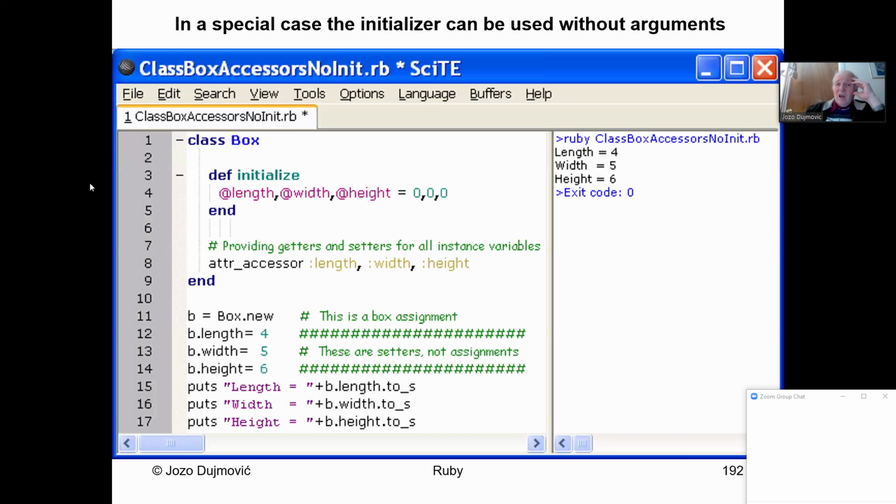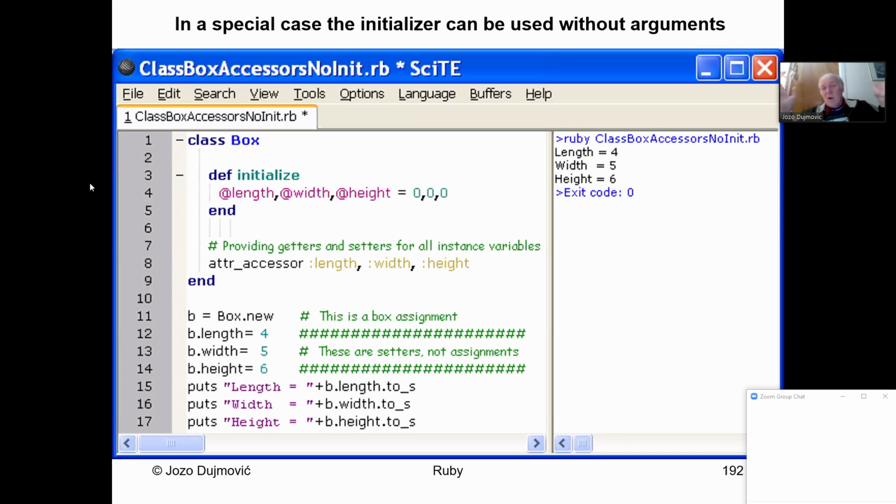And if I want to have a situation where the constructor comes without an initializer, then you can initialize with default values. So I have here class box that I initialize with 0, 0, 0. So we have boxes that have 0 length, 0 width, and 0 height.